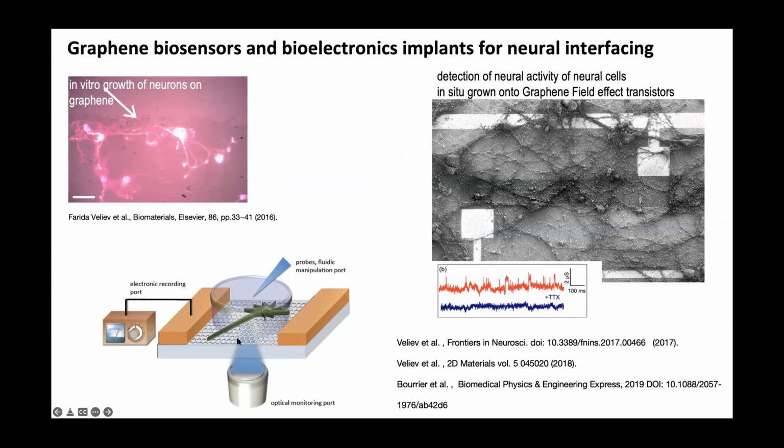And on the back, because graphene is transparent, unlike silicon, you can really see through and you can actually monitor with an inverted microscope the evolution of the cells. Here you can see, for example, some activity which is probed by the graphene transistors, from neural networks coming from mice, which have been grown in situ during 3 weeks on the graphene transistors. And you see clearly some activity that you can suppress by injecting a toxin in the liquid, for example.